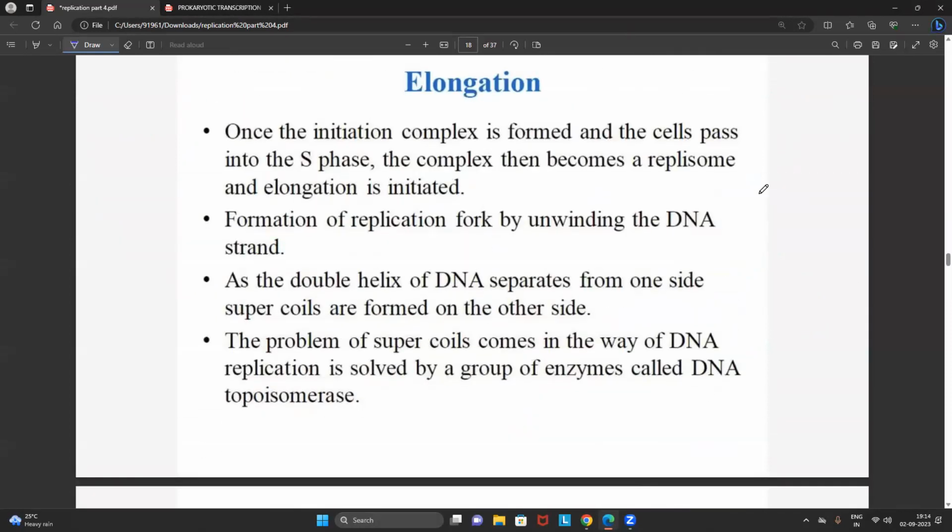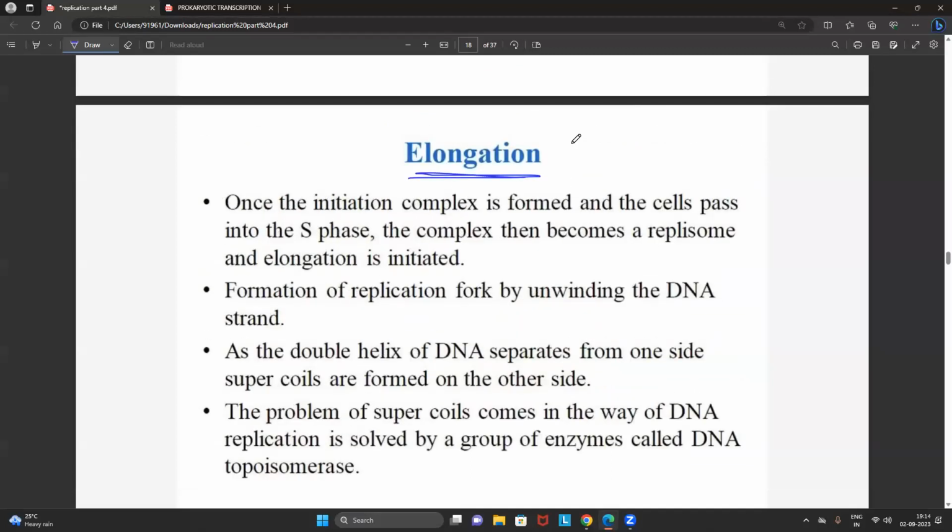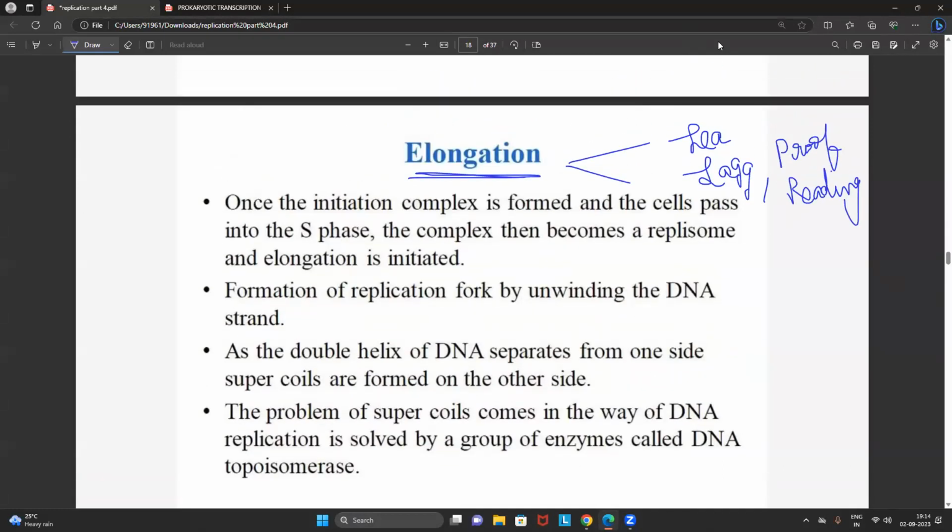That is about the simple process of initiation. Now let's talk about the process of elongation. See, friends, you all commonly know, what do you mean by the word elongation? Elongation means synthesis of the two strands, the leading strand and the lagging strand. What else will happen in elongation? Apart from the synthesis of the leading and lagging strands, proofreading also occurs. Proofreading means checking the errors. That also will occur.